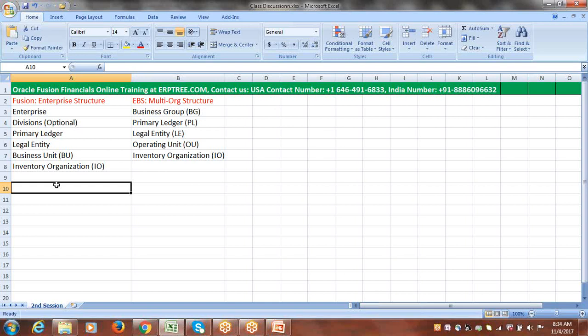See, for example, if you take the case where you are going to do your business operations across the globe, and say you are going to use a global chart of accounts. In that case, divisions will belong to each, and say for example you take APAC as one division. Within APAC, there are different countries, and for each country we will have a primary ledger. In that scenario, under divisions we will have primary ledgers. Okay, that's how that is mapped.